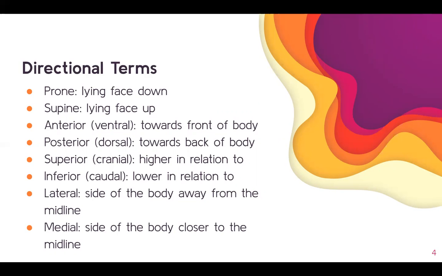Superior refers to the higher levels of the body. You can say your head is superior to your foot. Inferior is the opposite, it's lower in relation to, and you can say that the foot is inferior to the head. Medial is referring to the part that's closer to the midline, which is an imaginary line running down the middle of your body. An example would be saying that the thumb is medial to the digits. Lateral is referring to a part further from your midline, and you can say the digits are lateral to the thumb.